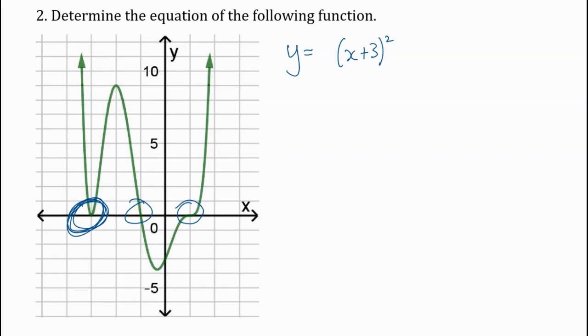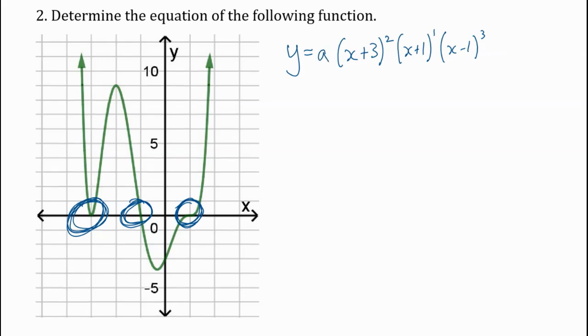Next one. Straight pass through at -1. So that's x plus 1 to the 1, which obviously you don't have to write. Next one is at +1. And it's a cubic twist pass through. So x minus 1 cubed. But we missed something. What did we miss? The a. Right? That's what makes it a family of functions.